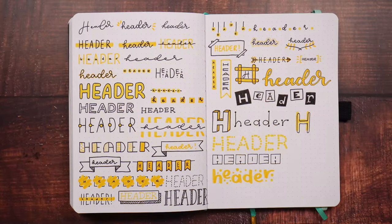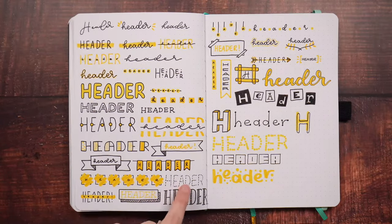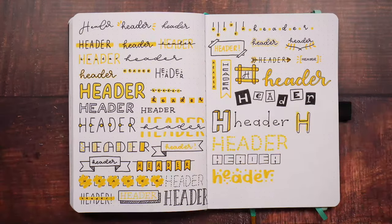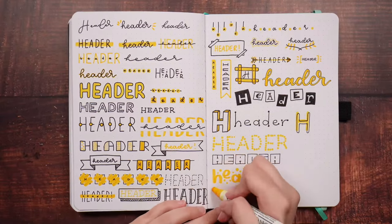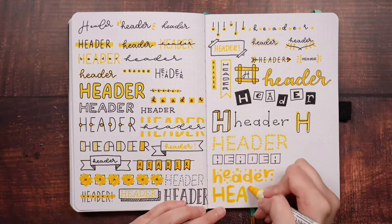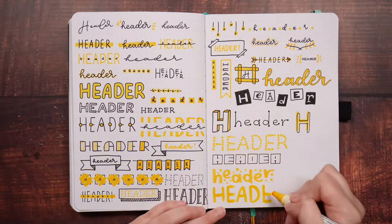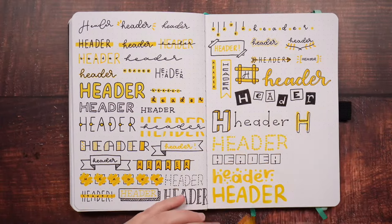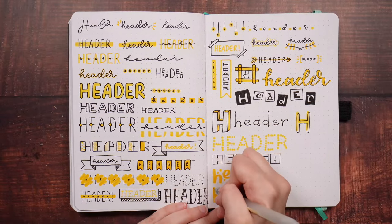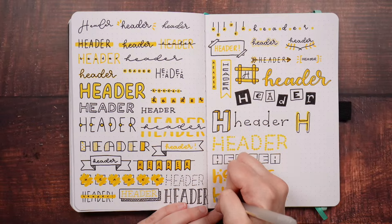So like we've talked about, you can just do a different style of lettering in general. We did the stitched lettering here, and I kind of like that. So we're going to do something similar to that. You can tell that I just really like simple all caps. I actually don't write in all caps usually. Most of the time I write in, I'm going to call it Comic Sans. It's not what I mean. But for this one, we're going to do a stitched outline effectively.